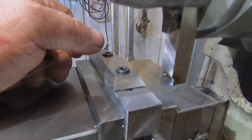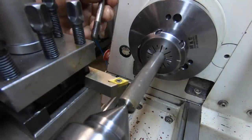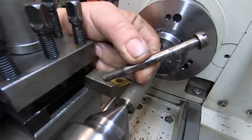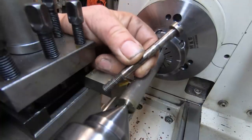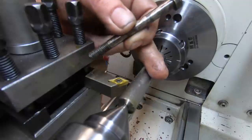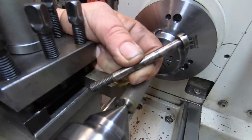Okay, the next part of this job for Cutting Edge Engineer is to make a couple of bolts. I'm going to make six bolts in total, two this size, which are M8, two this length and two shorter ones, and two 6mm ones that are real short. I'm making them out of stainless, because they're not going to rust in the machine. I think once they go in, they're not coming back out again.